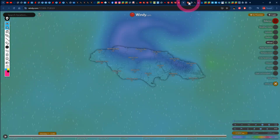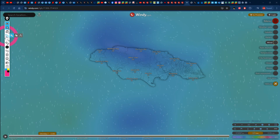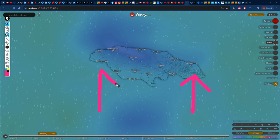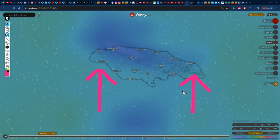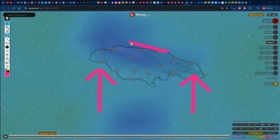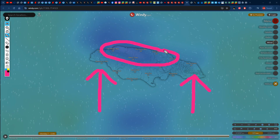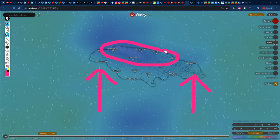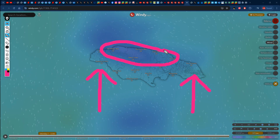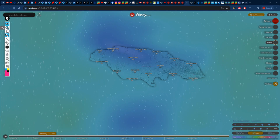And if we take a closer look at Jamaica in terms of the winds tomorrow, we can definitely see that southerly flow even better on both the Euro and the GFS models. So whatever comes off of the sea tomorrow could bring rainfall to southern Jamaica. And as usual, wherever we have the least amount of winds, that's where we're going to be having the air piling up. That's where we're going to be having those cumulus clouds becoming mid-level rain clouds, if not upper-level cumulonimbus clouds. So look out for that afternoon rainfall if you're living in a northern parish.